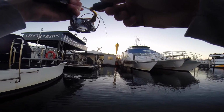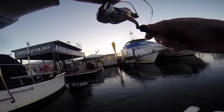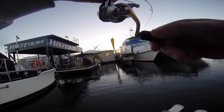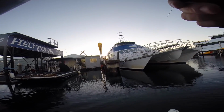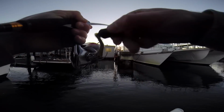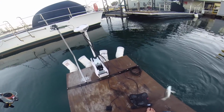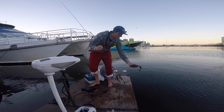Yep. Oh, nice fish. Nice fish, nice fish. Come on, up you come, up you come. Oh, decent bream. Oh, solid. Nice bream. Bad mood's off the thing.